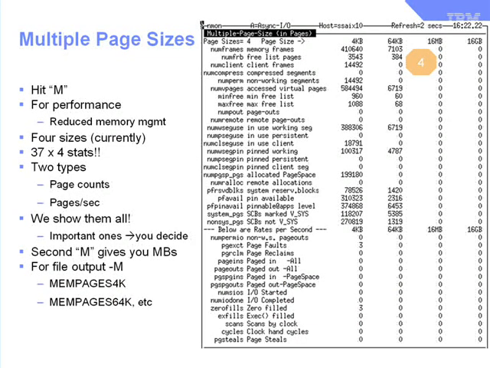Feature number 4 is multiple page sizes, which is supported in the latest releases of AIX 5.3 and AIX 6. We still have the 4K standard pages that we've had for a long time, but we now have the option of 64K pages. For the high performance guys, they like the even bigger pages of 16 megabytes and 16 gigabytes. But if a program requests data, it will typically be allocated 4K pages, but the kernel will spot the fact that you've asked for lots of them, and it will merge those small 4K pages into 64K pages.